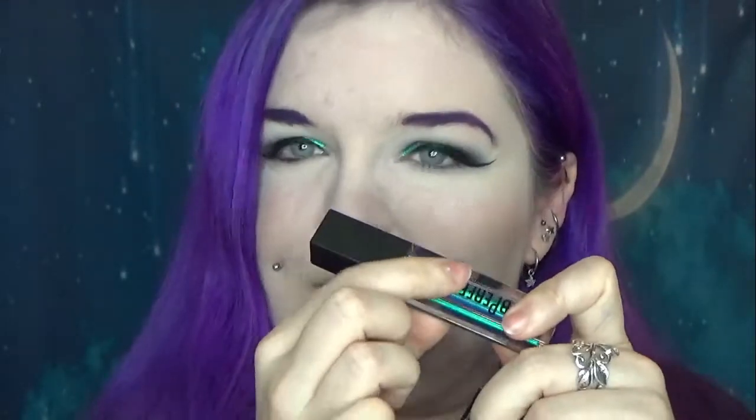One little side note that I want to mention about this. Why so much packaging? Why can't you just do the wee sticker over there so it's sealed and that's it? You know, instead of this cardboard box with all this holographic stuff on it, which looks cool but probably stops being recyclable. And then we've got a plastic tray and a plastic window. Like, oh, come on, you don't need it. You really don't.